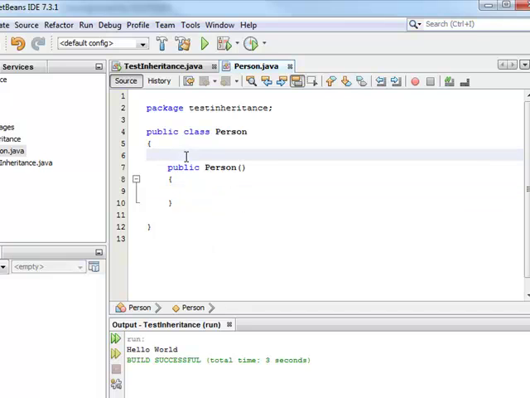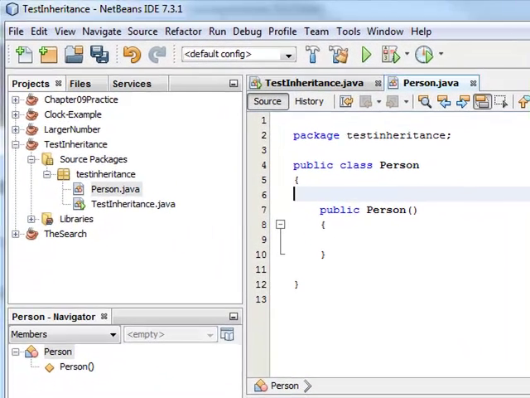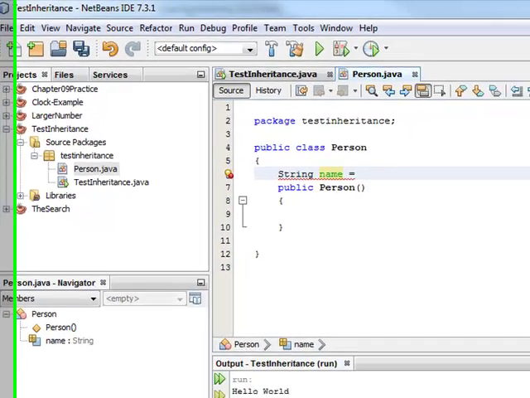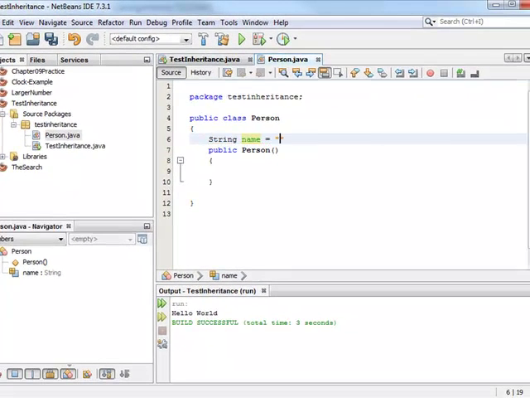How about if we do this? We have a class variable, instance variable, which is a string. We're going to call it name, and we not only will create that variable name, but we will assign a value to it. No, let's not do this.